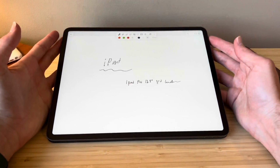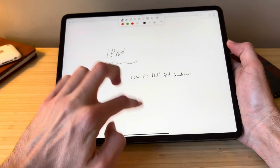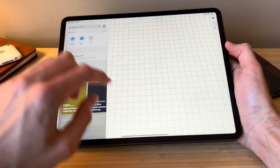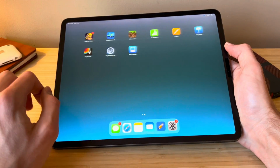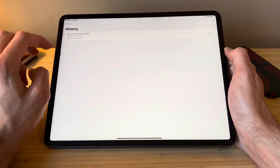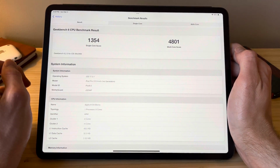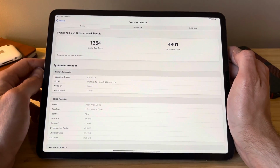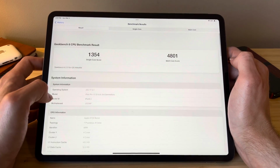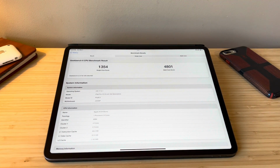So overall, if you're using this for media consumption, taking notes, using Safari, YouTube, that sort of thing, it's a very quick and fast device. Maps look great, the screen is wonderful, but the performance on this iPad is not that good. If we load up Geekbench here and look at our history, this was a test I ran. To put this in comparison, this is about what you would expect from an iPhone 11 Pro, more or less. And compared to the modern iPads, this is really slow.